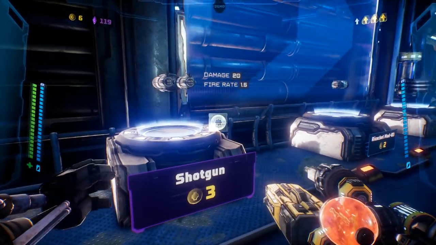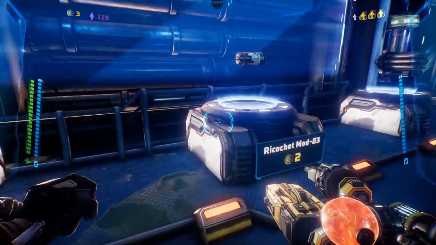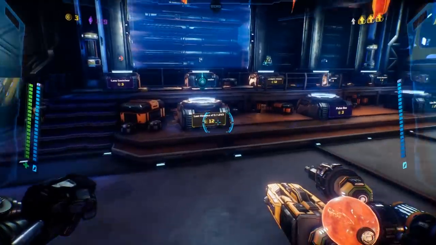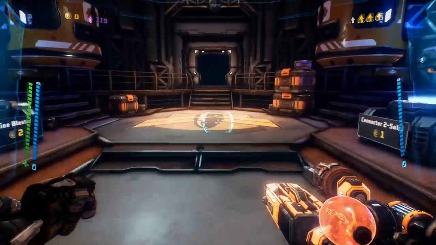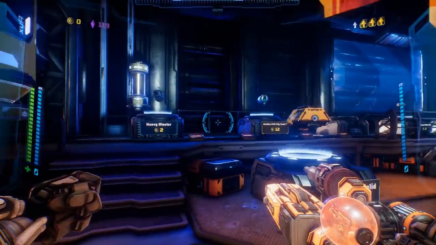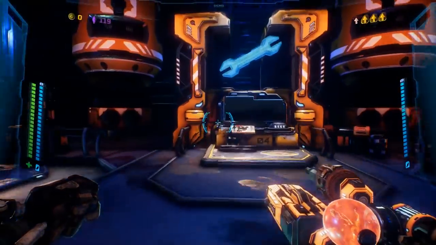Like, I'm not even trying to exaggerate here. Let's grab another shotgun. I don't want any more ricochet mods. Didn't get as much money from that one. What's the pulse box do? I guess we'll find out. I should probably fire this thing before I leave in the future.